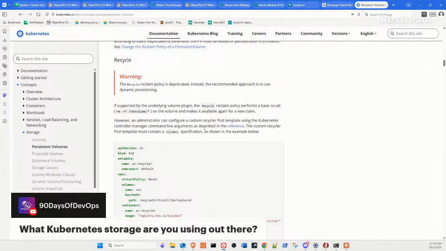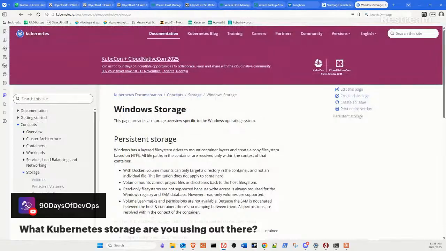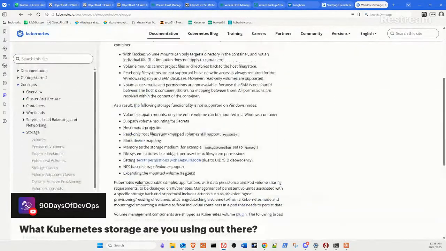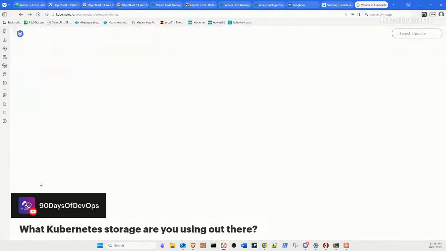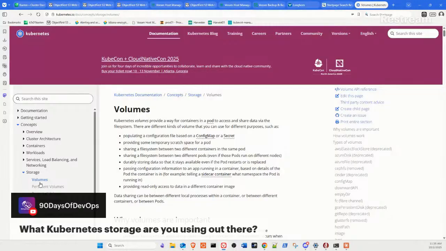No, I mean, that's basically it. The documentation is great, and you've got to follow it because there are constantly things that are changing. I haven't been back here in a while. There's Windows storage there. I don't know if that was there before. I'll take a look at Windows storage, persistent volume. Yeah, I'll have to look into that. But I think the important thing I wanted to stress was you've got to pick one, hopefully.